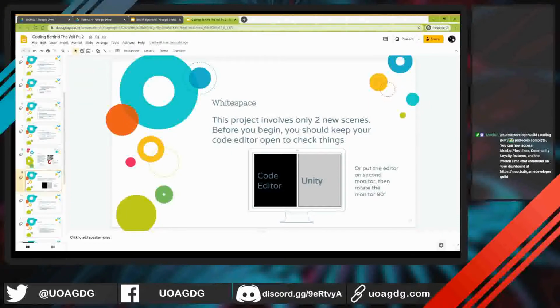So to make things easier, if you have one screen, open up Unity and then drag it to the right. If you have a big enough monitor, you'll be able to fit the code editor on one side and Unity on the other. That lets you see the code and edit the code while playtesting in Unity almost simultaneously. Bonus points if you have 2 monitors, because then you can rotate the second monitor 90 degrees, and you'll be able to have a larger view of both Unity and the code editor.